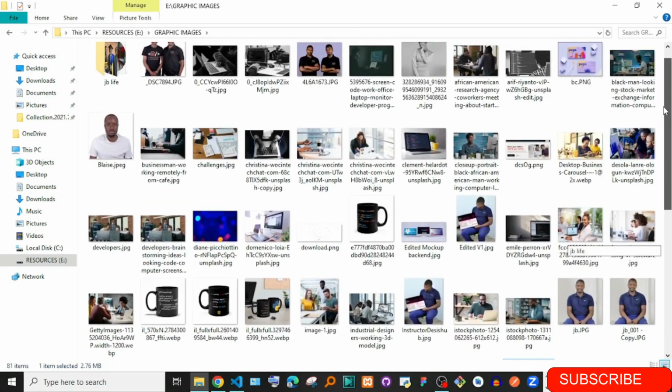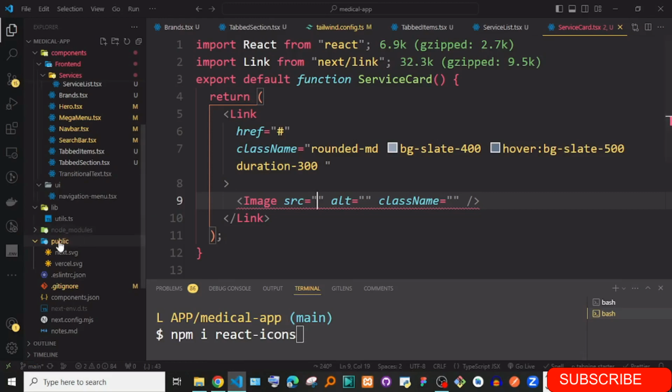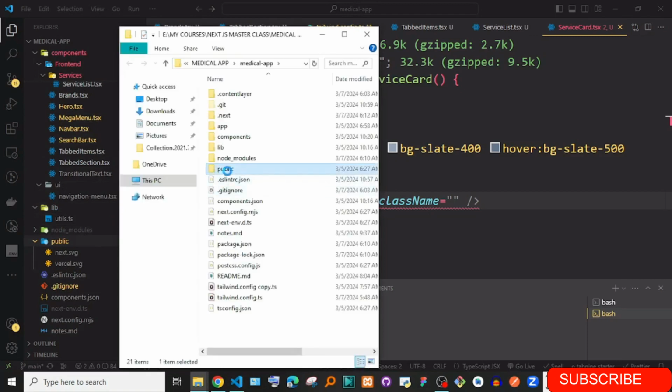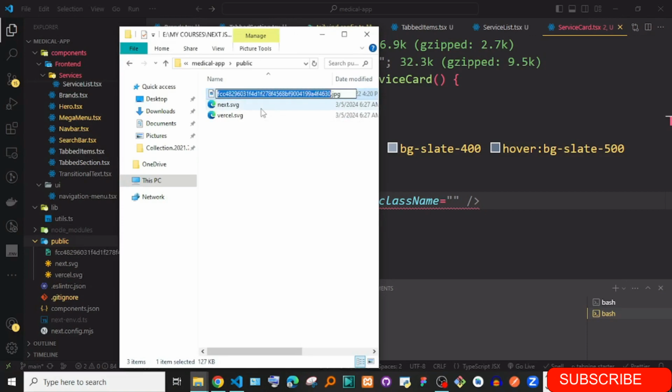Okay, I'm just going to simply get mine. All the images are extra. Okay, there is this one. So I'm just going to go to Fabric, go to the public folder and add at least an image to use, and rename it to maybe doctor, something like that.